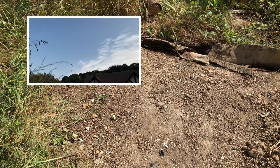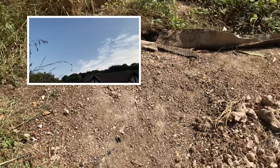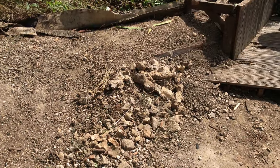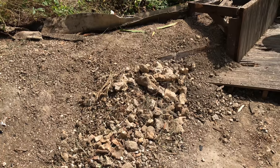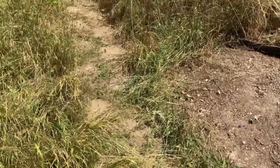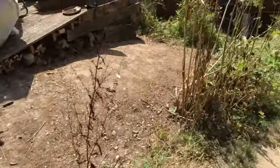Don't get rid of your ants' nests, because there are other creatures as well that will benefit from those, not just ground dwelling creatures but birds as well, and swifts and swallows and stuff when the ants take to the air. So yeah, keep your ants. So let's have a look at this hedgehog habitat.